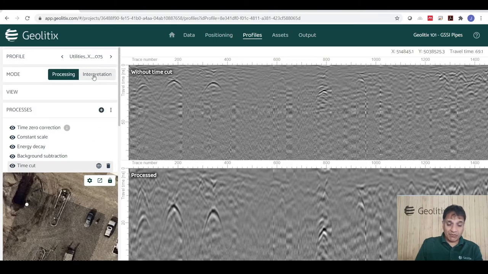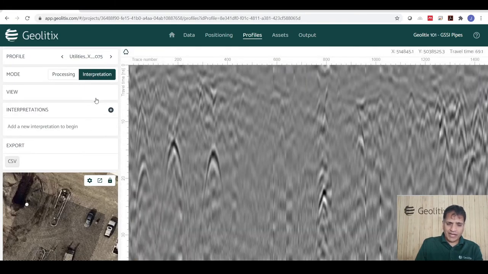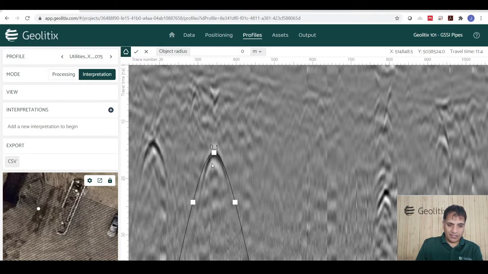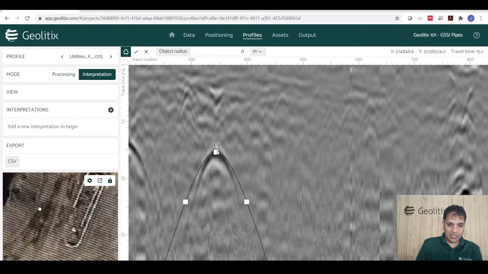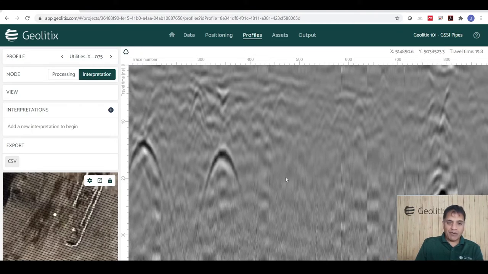Now, the first thing we want to do is determine what kind of radar velocities we're dealing with here. So we have an estimate velocity tool here under interpretation. Go ahead and click that and place our point about there. Let's try and spread it out so we can see it a bit more. I'm just using the mouse wheel to do that. And let's see if I can get this pretty close. Something like that. I could probably be a bit more careful, but I believe that's 0.08, so reasonably moist, but maybe some clays in there. Let's go ahead and accept that velocity, and we'll assign that to the entire project. So now we know our velocities.